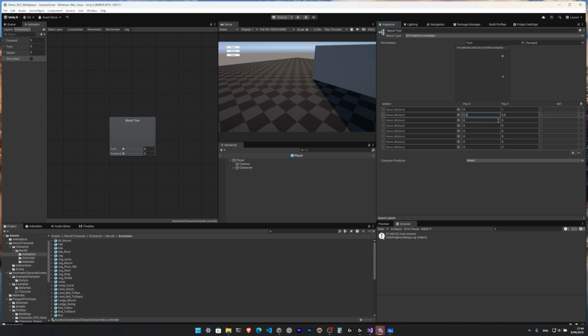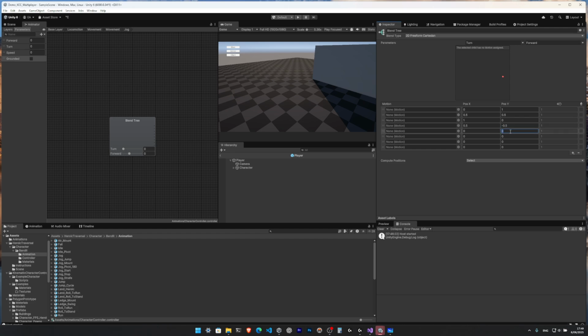There you go. Then when you go totally to the right, your position Y will be 0 and your position X will be 1. When you go to the right and backwards, your position X will be 0.5, and your position Y will be negative 0.5.